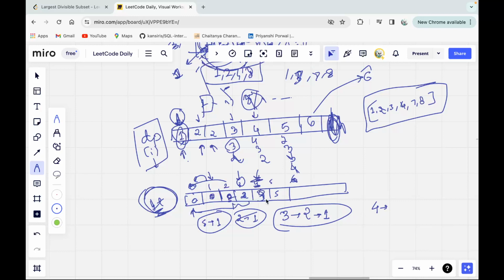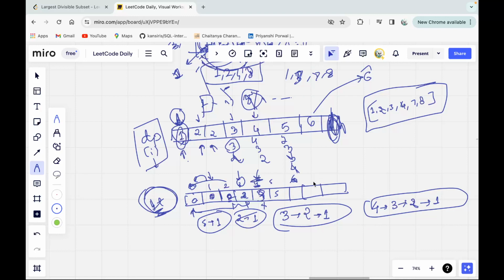Then I say go to the third index, so at third index 3 element is present, so we go to 3. And then at 3 index I say 2 is present, so go to the second index. Second index contains 2, right? And then this 2 index is saying go to the 0 index, that is 0th index contains 1. So this is the increasing subsequence that we are getting, right?